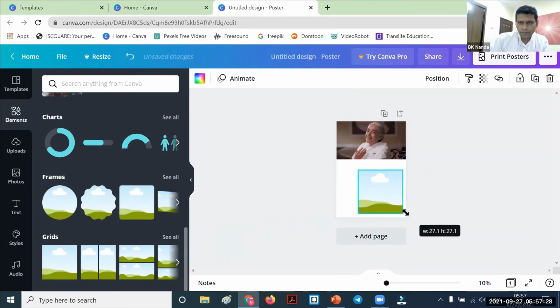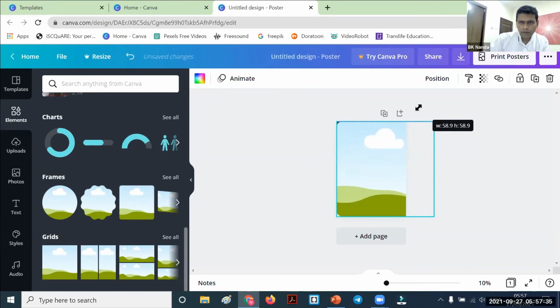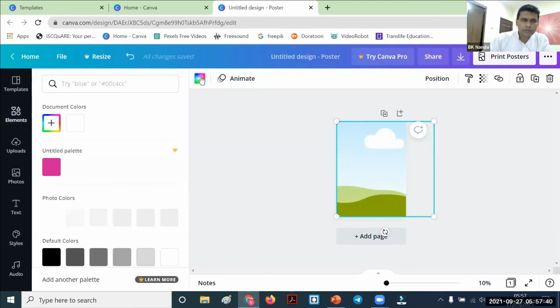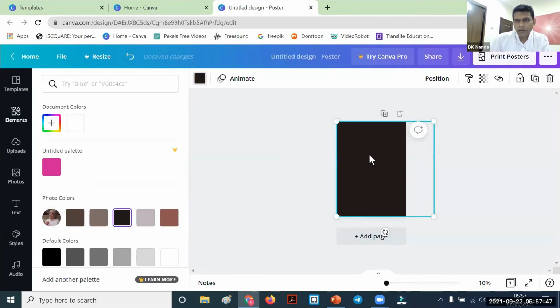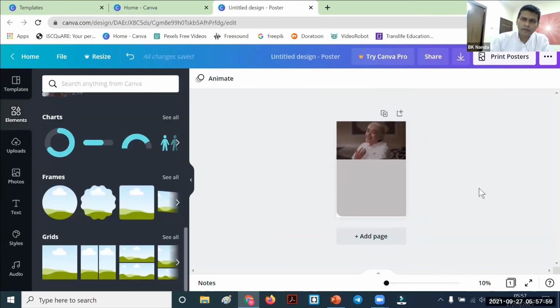Okay, I'm going to make it big. Now I'm going to put some colors here. See what I'm doing? I'm going to have this color, or black, it's fine. I'm going to click on it, and I'm going to have a transparent one. In this way, Jayanti Ben's photo is right behind, and it looks more subtle.